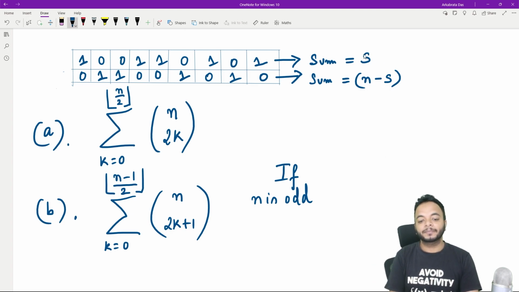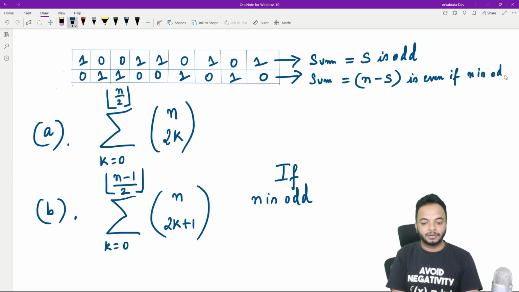And thus if s is odd, that implies n minus s is even if n is odd. So if n is odd, the answer is 0.